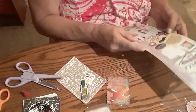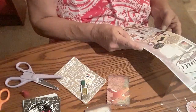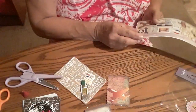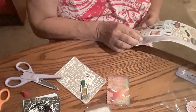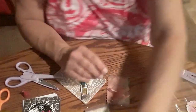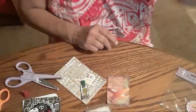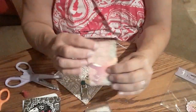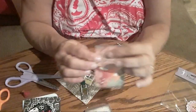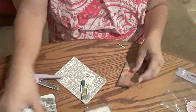So I might do, let's see. And we might stick another little travel thing on. This is too bulky, I think. But you get the drift. And then I might stamp the word discover on here. I have some stamps that say discover or travel or something. Anyway, so that would be a stamp.